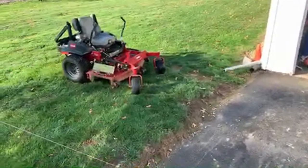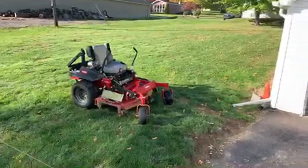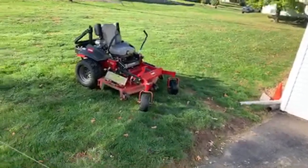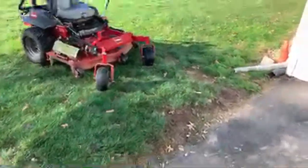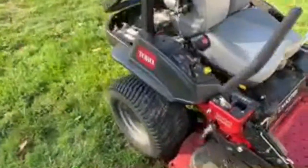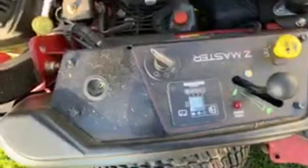And everyone says, Johnny, why do you buy so many mowers and sell them? You don't keep them but a year. How do you know? You can't do a demo. You do a demo for an hour. How many hours are on this? 212 hours. There's 212 hours on it.